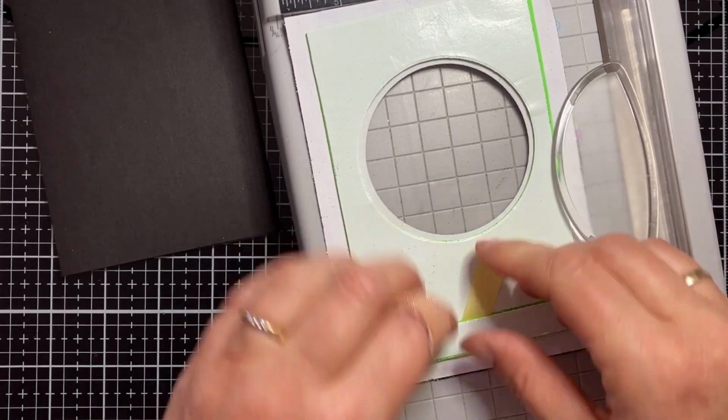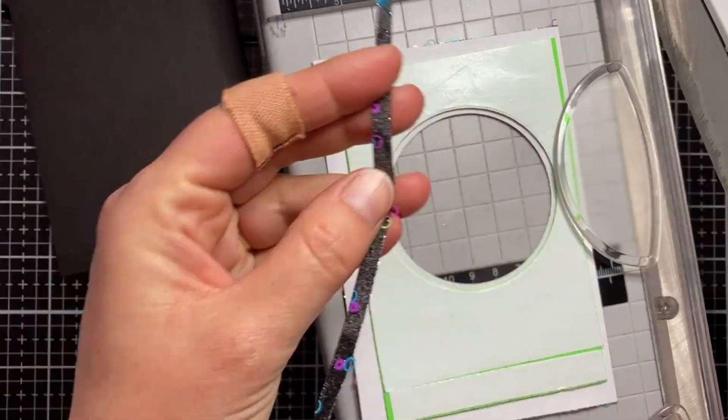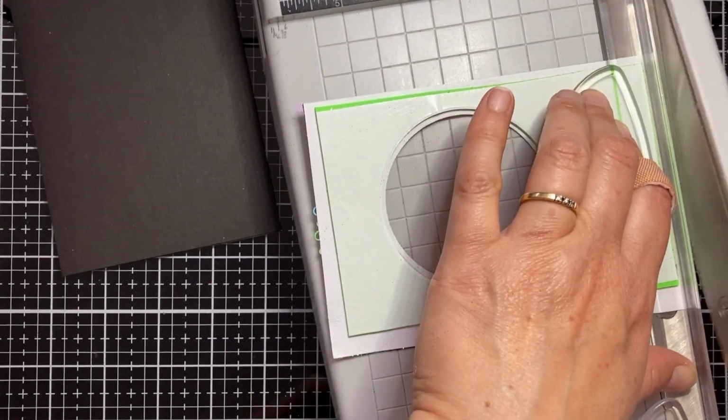I now trim the panel. I make sure that the circle on both sides of the panel has the same distance to the edge.